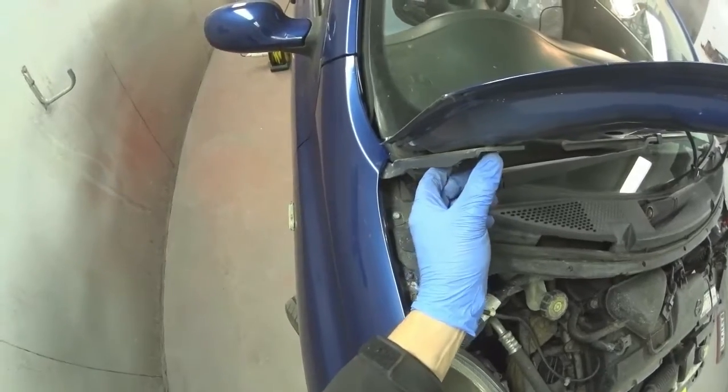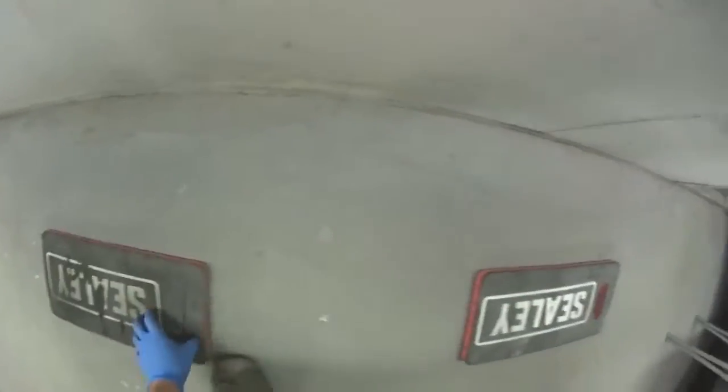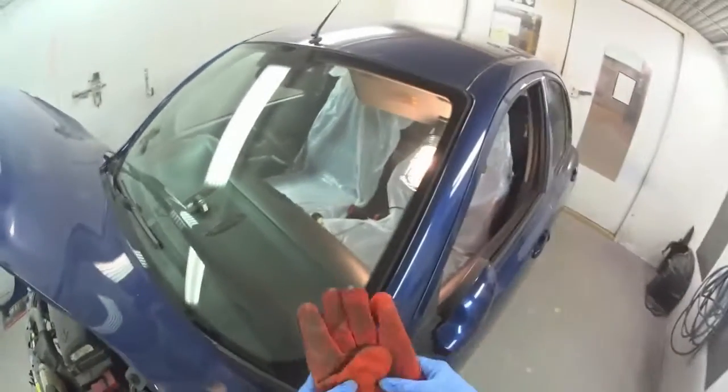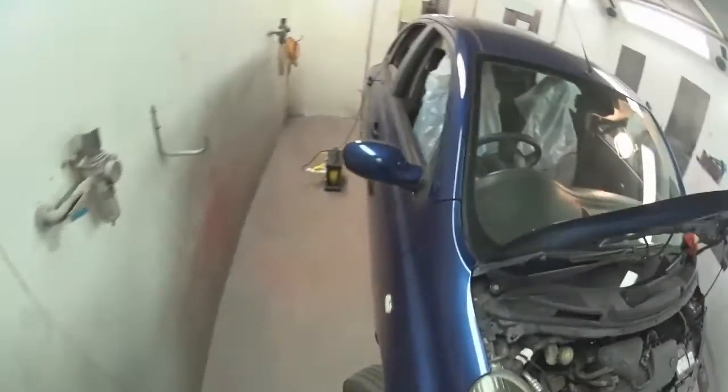This is where we're going to struggle on our own — this is where it'd be nice to have two people. A colleague could hold that side while we undo the bolts together and lift it off in one go. I haven't got that luxury today. A way of overcoming this is some nice thick welding gauntlets — thumb and finger side on the screen because that's the thickest part. You don't have to worry about clashing the wing on this side; it's the windscreen I'm concerned about.